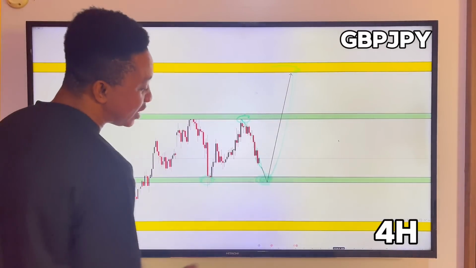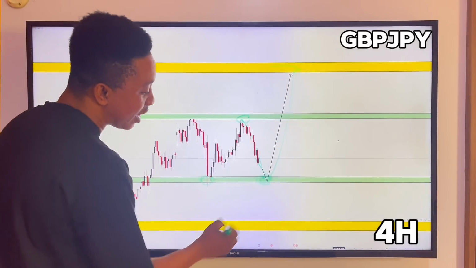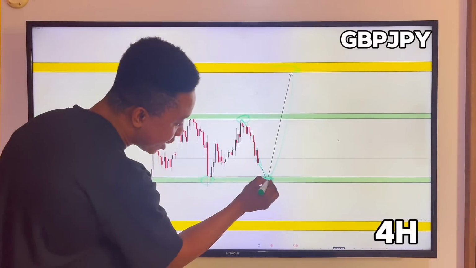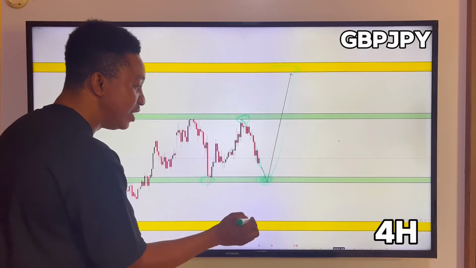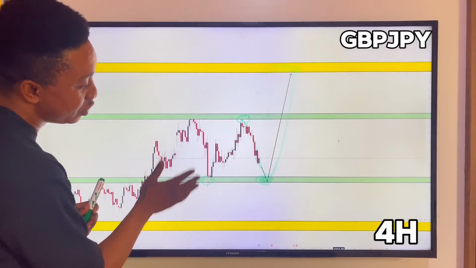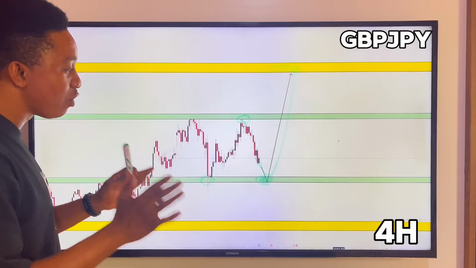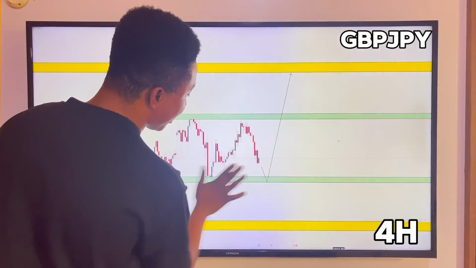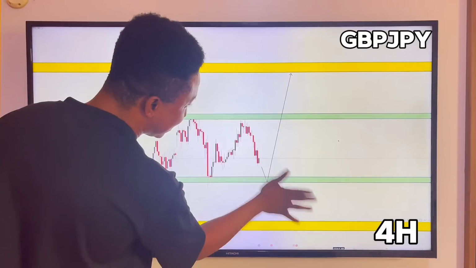Now, what are the confirmation candles that we need to see here before we can buy? The bullish engulfing candle, the significant pin bar, or the morning star here before we manage and pick our entry all the way to the upside on GBP/JPY. So GBP/JPY, this is the full and complete technical analysis. All right, let's move on to the next pair very quick and continue with the analysis of the day.